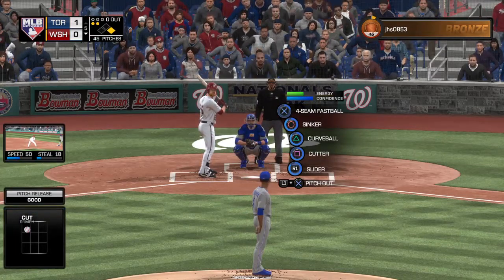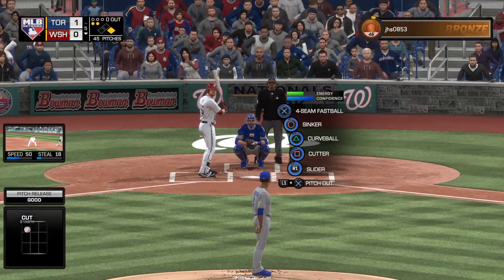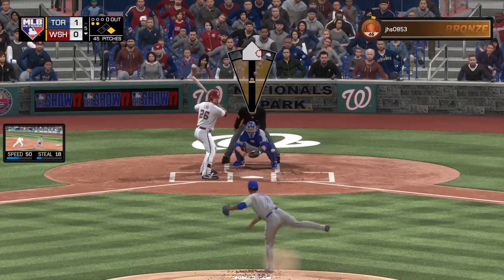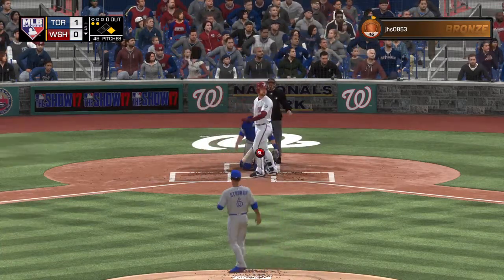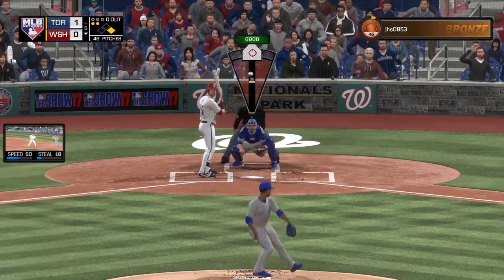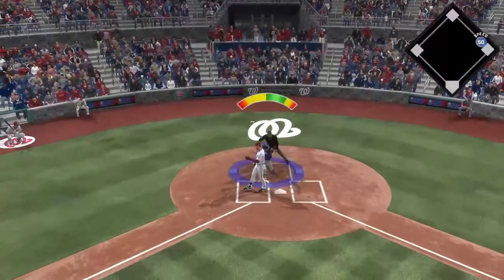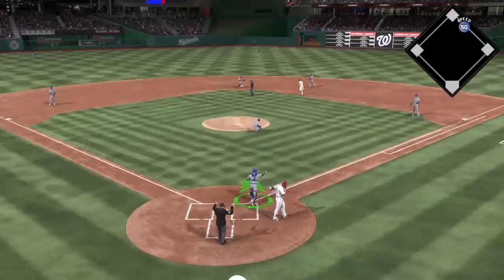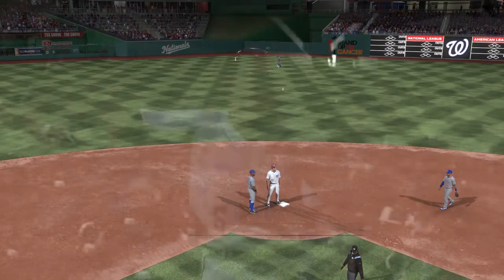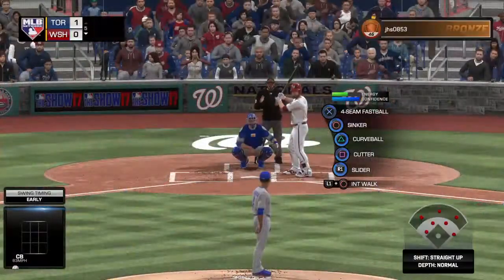Look, Matt, this guy's got a great sinker. Here's the key. He's got a runner on first base. This is where you can get that ground ball double play. Make him chase that hard sinker and hit it into the dirt and turn one over for you. Working for the punch out and the offering. Swung on in the dirt, and that's a strikeout. And forget about the double play now as he'll move up to second here on the wild pitch.